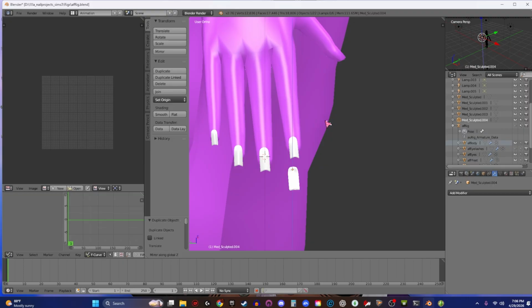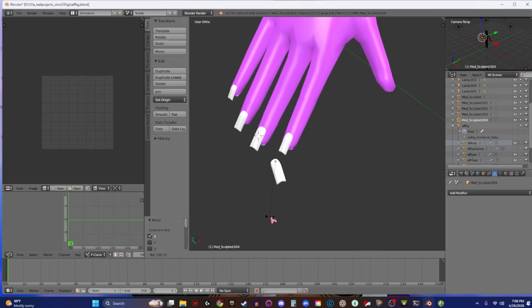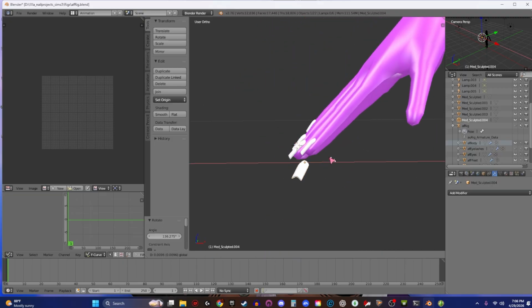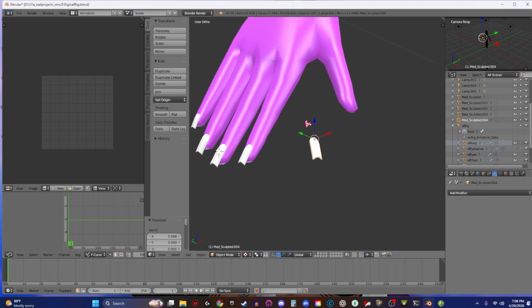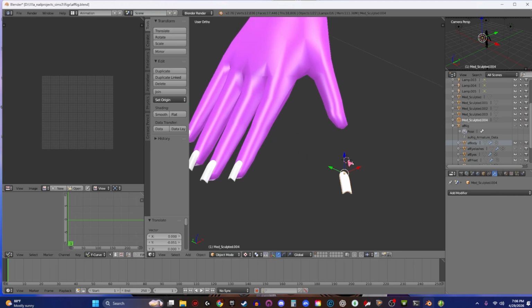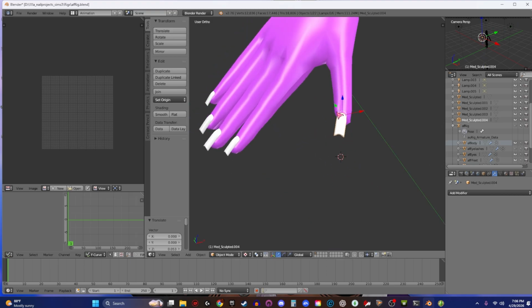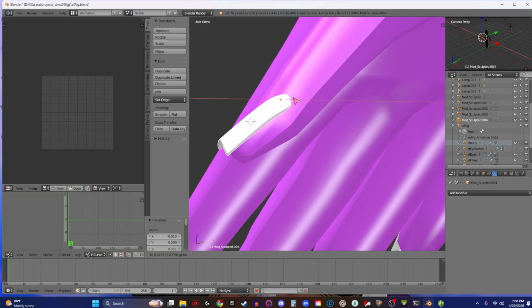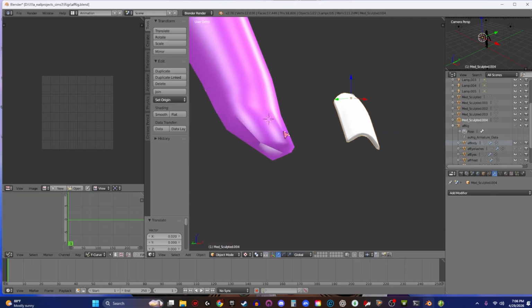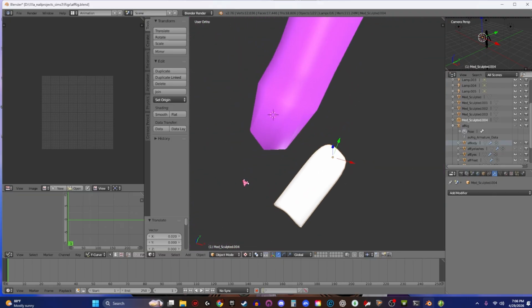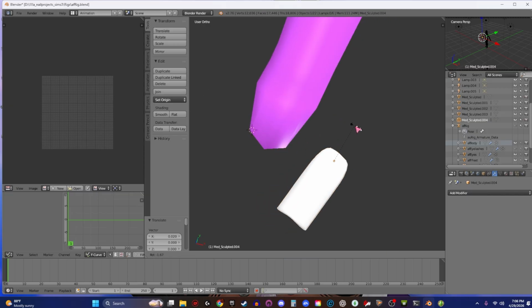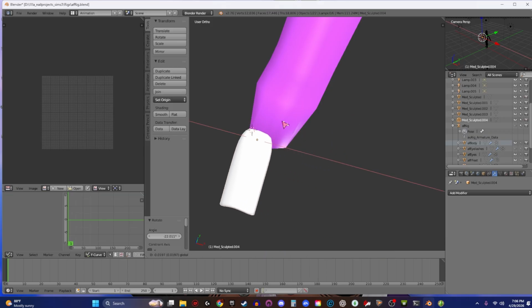We're going to just hit X, Y, or Z to see the nail move, because it has to be flipped in order to fit the thumb. And then even with the fingers, you can see the little indents. You can kind of see where the nail should be placed, and then it has this little arrow here. So I'm going to rotate this nail, move it.